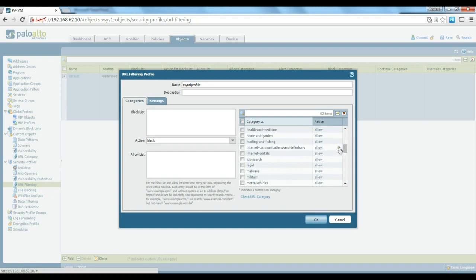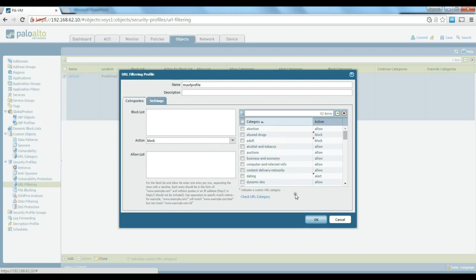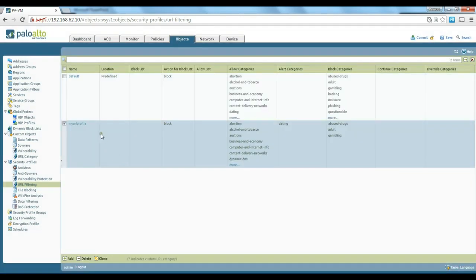So it's a couple of categories. So you get the idea. Basically, you could define or adjust the requirement for different categories. Palo Alto has the online analytics again that they can update these lists all the time and keep the categories up to date. So we just created the URL filtering as well.